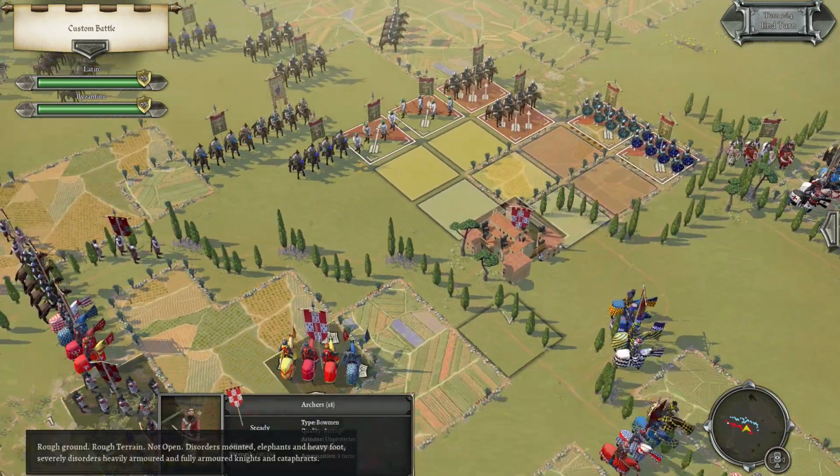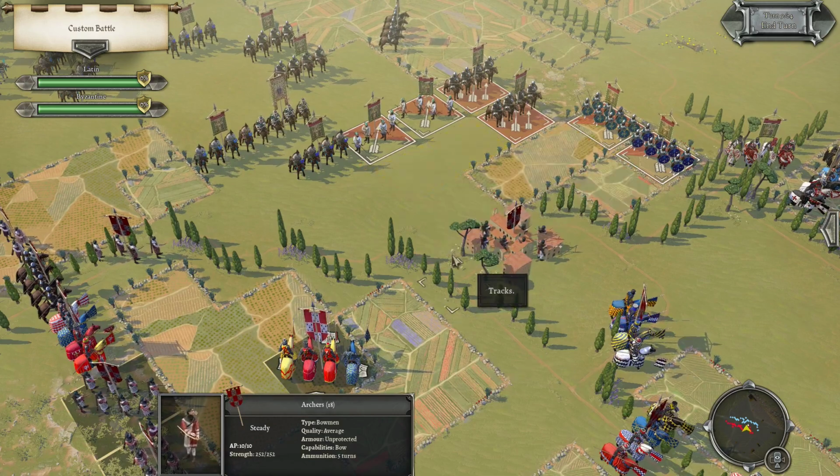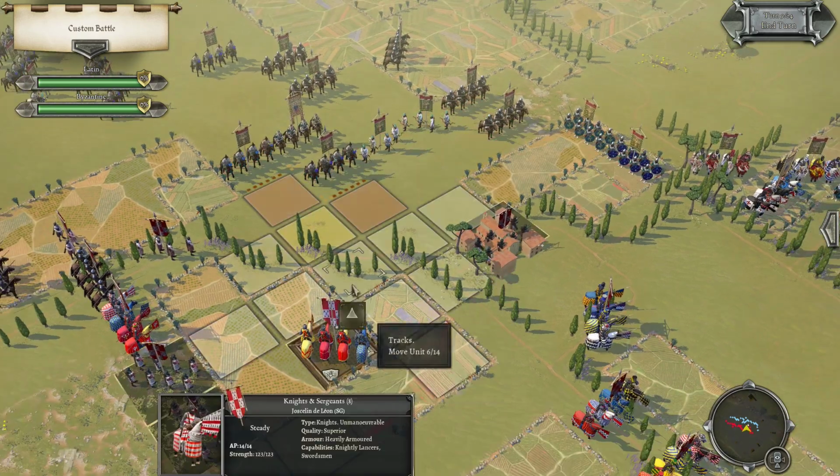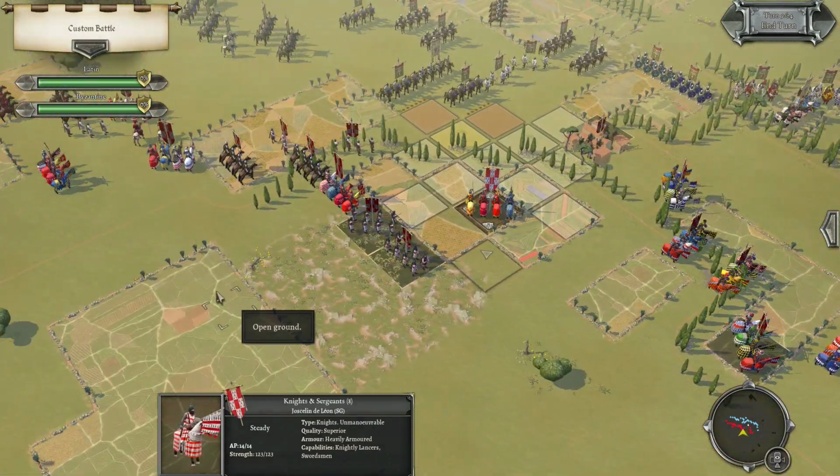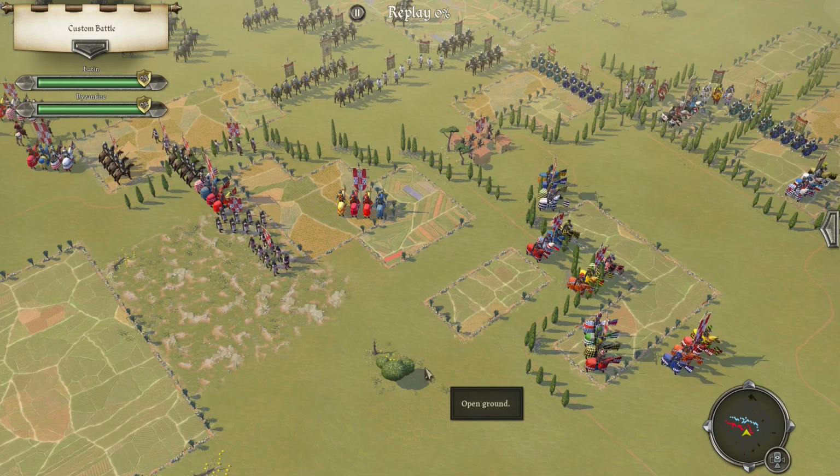Do we open up? I don't think it's actually worth it. Instead, turn a base that way. This unit can prepare to charge. Okay. Next turn.